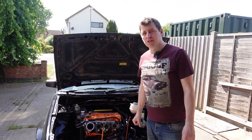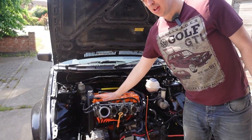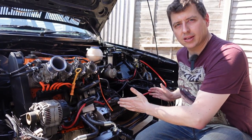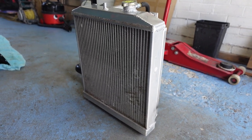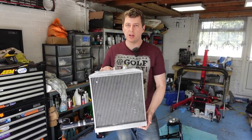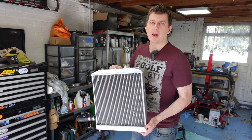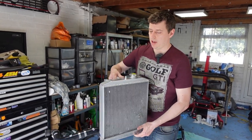When performance is a concern, generally people go for the biggest radiator possible. But as we've already mentioned, we're now contending with our intake packaging. So that leaves us with two choices. We can either go for something low mounted, or we need something that's compact, maybe tall instead of wide. So we've got a tall but narrow triple core radiator from a Honda, EK Civic maybe, I'm not a Honda boy. Let's see how we fit this in, because I've made a custom bracket that retains part of the original rad support and some bits of steel I made up myself. So let's see how this mounts.